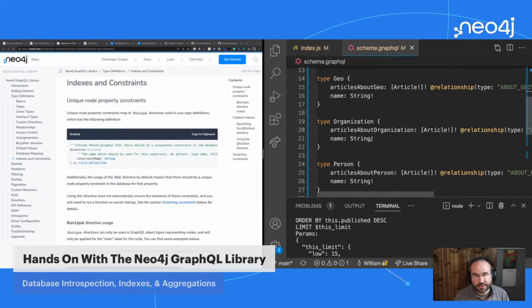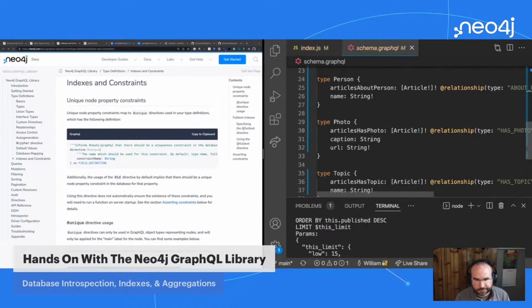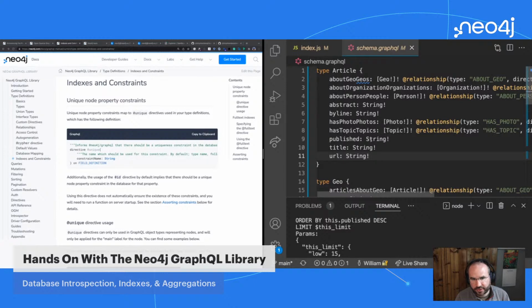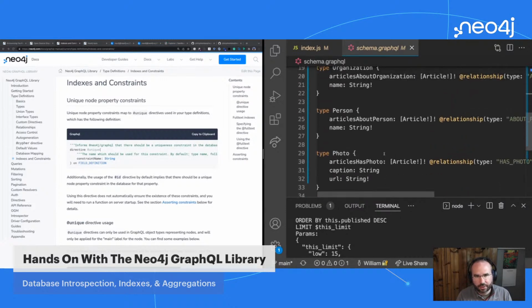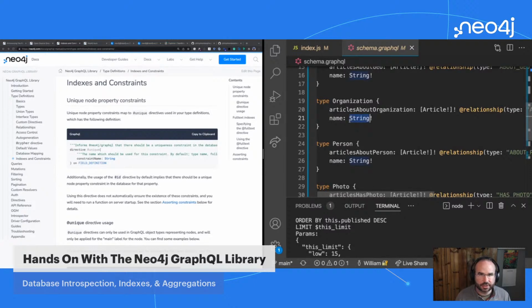We can also create constraints, so uniqueness constraints, which allow us to impose some sense of schema on the database. For example, we don't really have any ID fields, but we could treat URL as a unique field. We should never have any article nodes in the database that have the same URL. Or for organization, that would be name in our case. We should never have two organizations with the same name. That's a data integrity problem. So that's a database constraint, specifically a uniqueness constraint. We can also create things like property existence constraints. But those constraints are backed by an index. An index is created in the database that helps us enforce that rule.